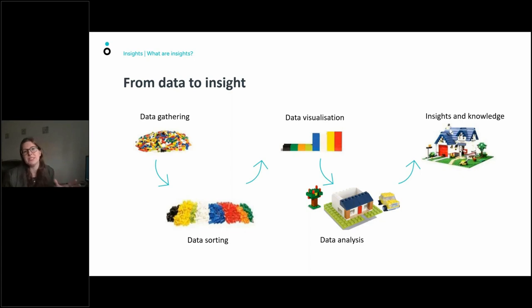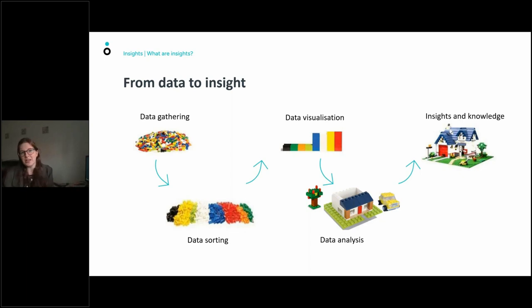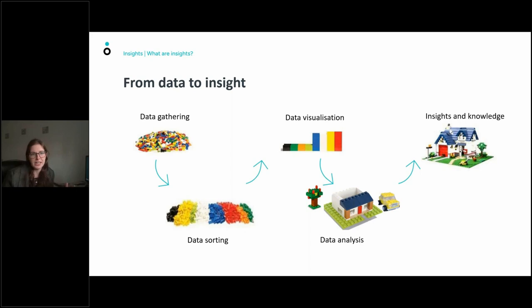Although you might not be able to tell much from it at this stage, it's still the building block and you cannot do anything else without it. Once you have the data gathered, you begin to sort it — you organize it by function, by color, by size. For example, a list of all the engagements per social media post, or all the landing pages on your website. At this point you start to see things emerge — what's bigger, where there's less — and you begin data visualization, turning it into something like a pie chart or a bar chart.